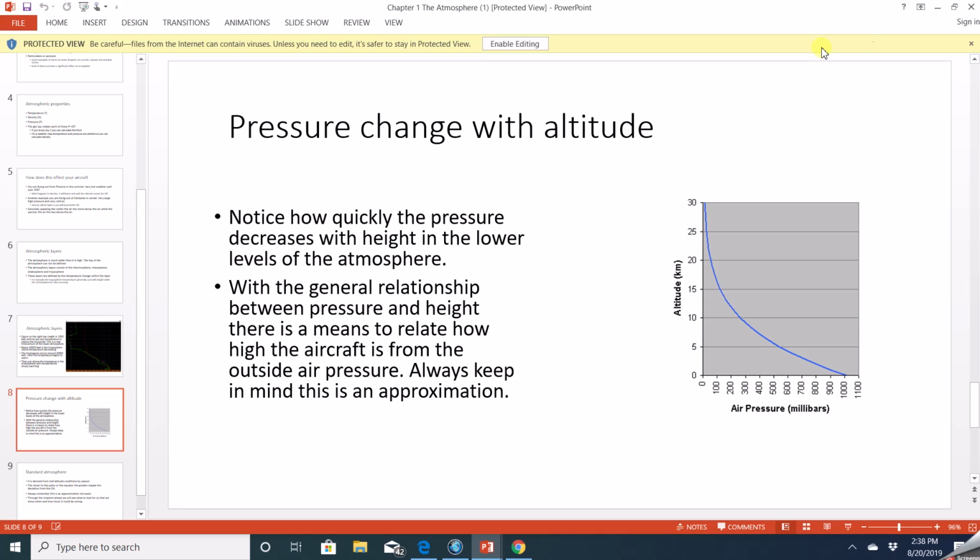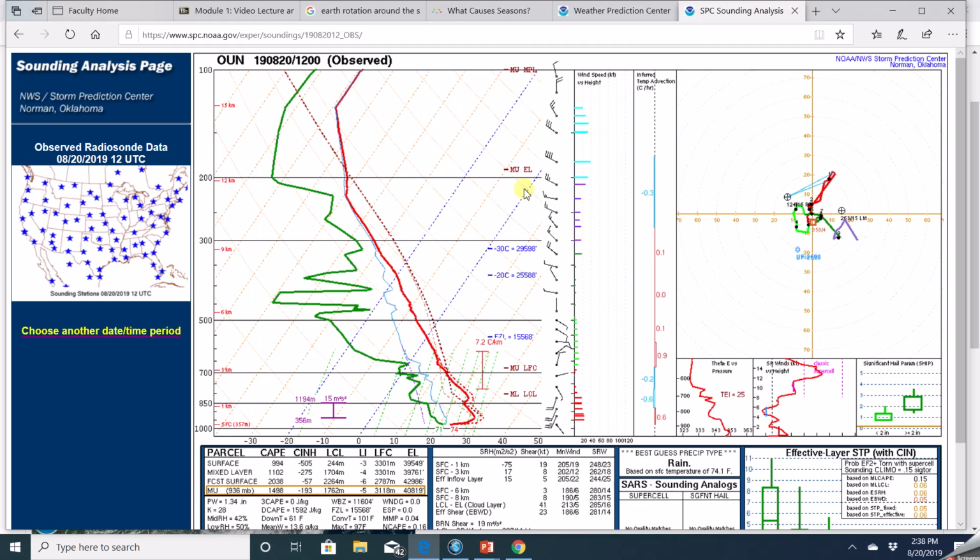So now that we've talked a little bit about this, I wanted to bring in something else. The atmosphere is made up of different layers. When we talk about weather, almost all the weather happens in the troposphere. And all these layers are divided by temperature. Basically, the troposphere temperature, on average, is going to cool.